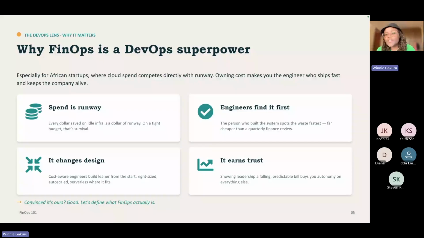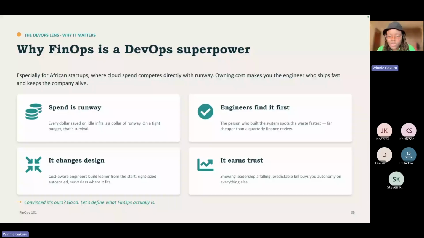It can be used to pay us, the DevOps and cloud engineers. When you check for those zombie load balancers or any waste happening in the cloud, that money can be redirected to other places. Big organizations can manage, but for startups, cost is important because it has a direct impact on survival.